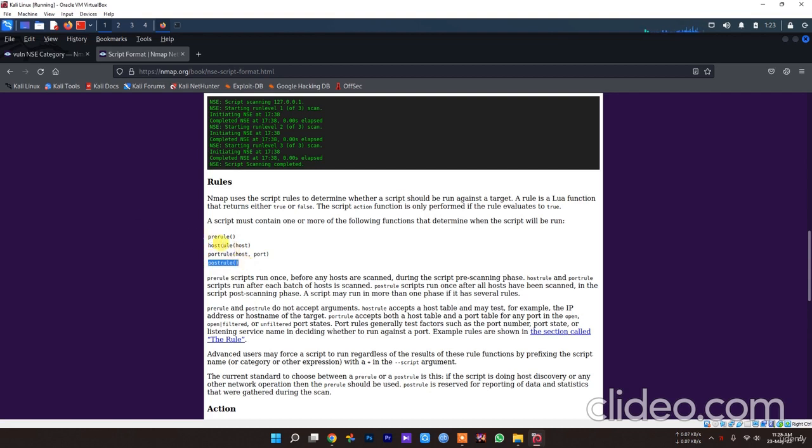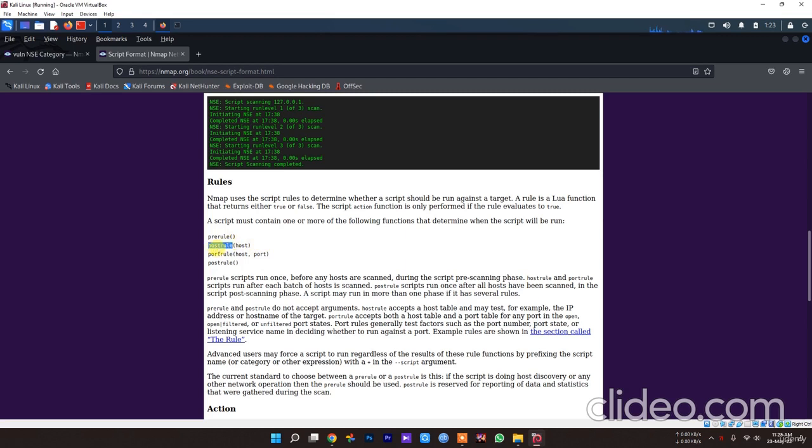So the pre-rule scripts are the ones that run before any host scan, during the pre-scanning phase. Then I have the host rule and the post rule.